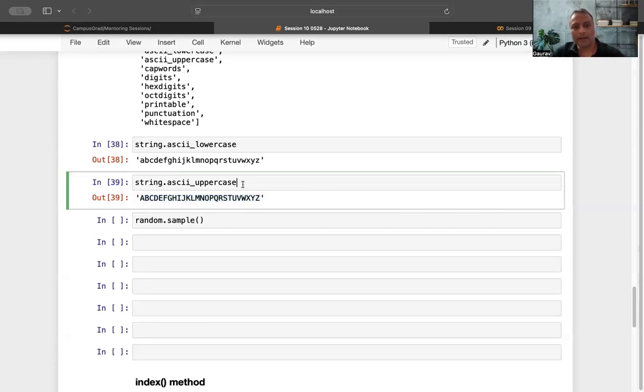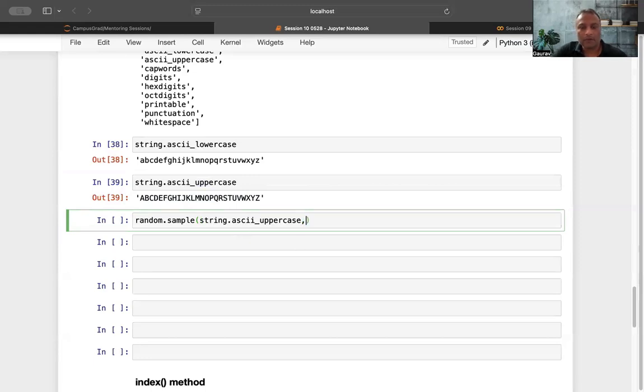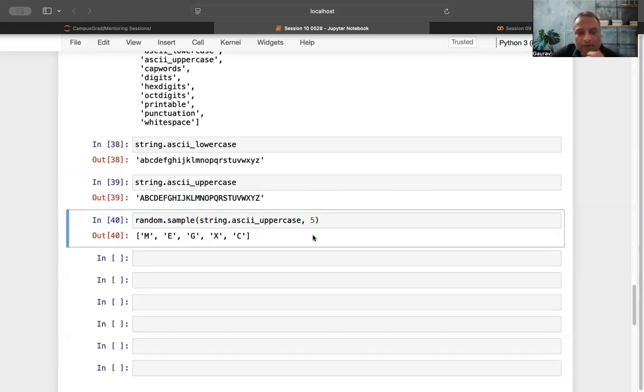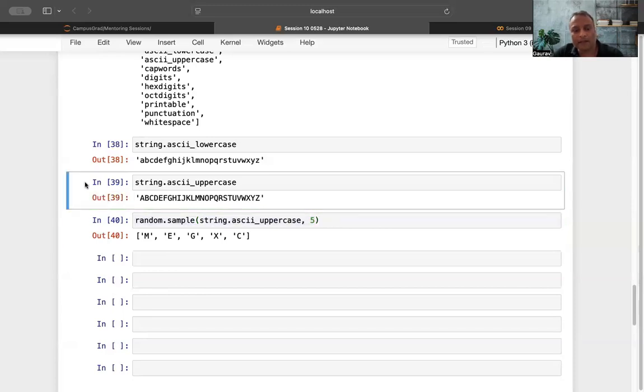Okay. Or I can just copy this piece of code. Comma. And how many letters I want? Let's say I want 5. Right. So it is working on the same principles. This code line is working on the same principles. What? You need a collection from which you want to extract items, and how many items you want to extract. Exactly same thing. Clear? Is it clear to people?